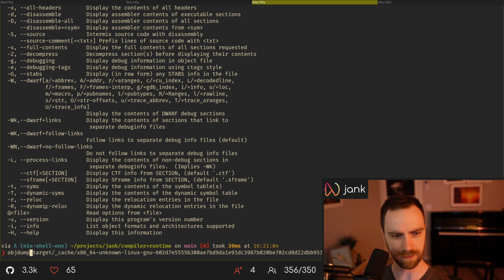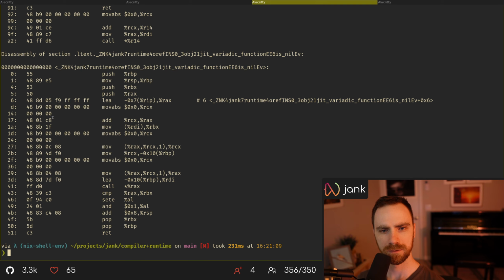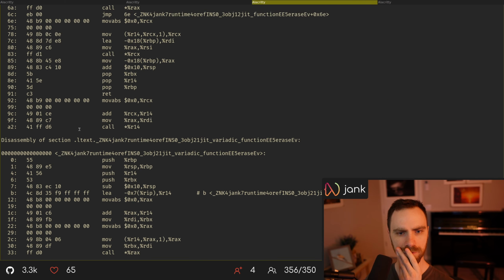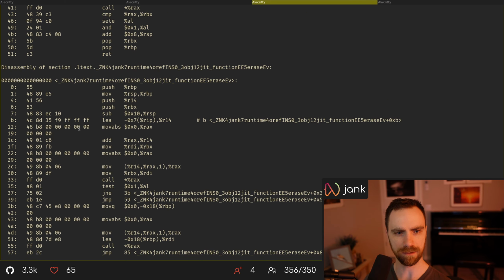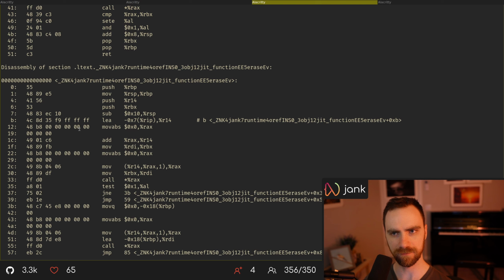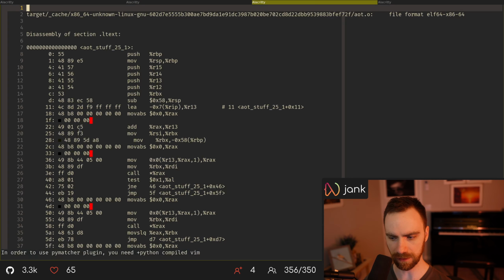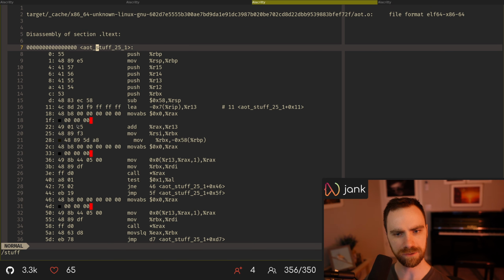Oh, I want object dump disassemble. So what was my function called? The function was called stuff and foo. Very, very helpful. So here's stuff.